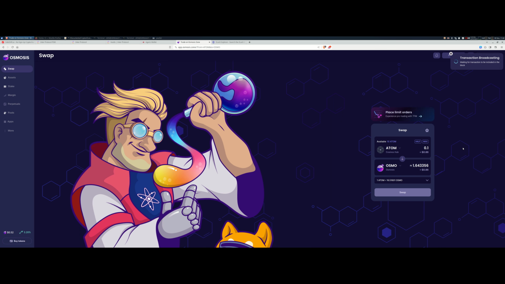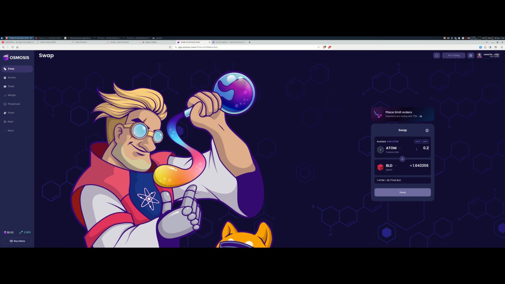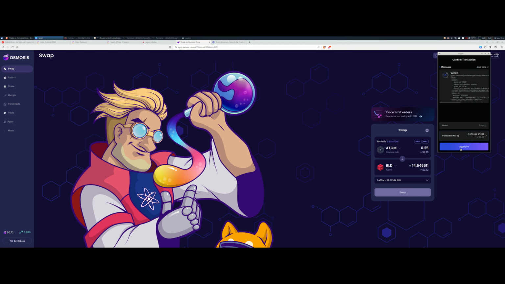And once that's performed, we can just use the Osmo. Okay. Now we'll go BLD, quarter of an Atom, swap. Change this back to Osmo. Very good.